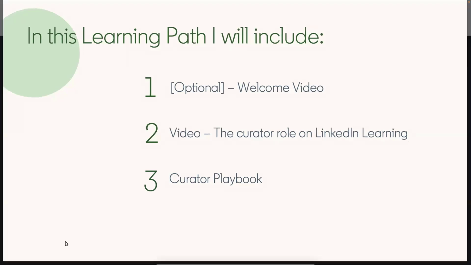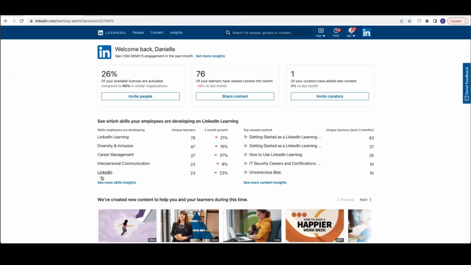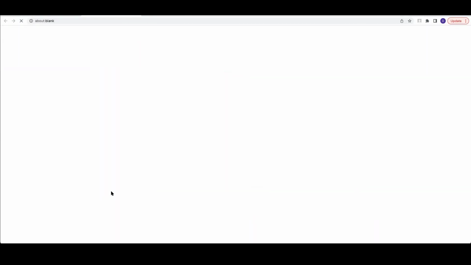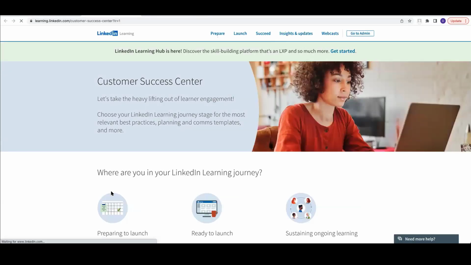I'm going to jump across now to the LinkedIn Learning admin dashboard. And I'm first of all going to show you where you can get access to that Curator Playbook. I'm going to scroll to the bottom of the page, and in the bottom left-hand corner, I'm going to click Visit Now on the Customer Success Center tile. This brings me across to a range of resources I have available, but for today, I'm going to hover over the Launch section.